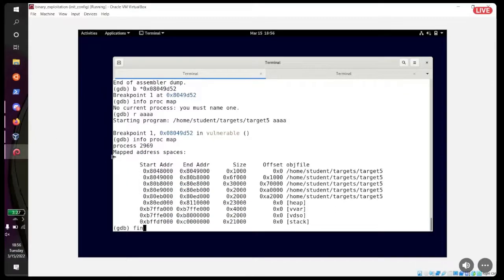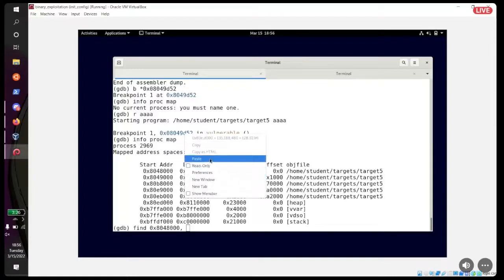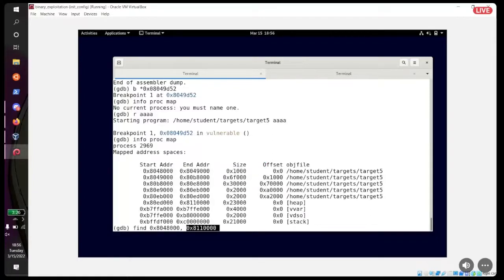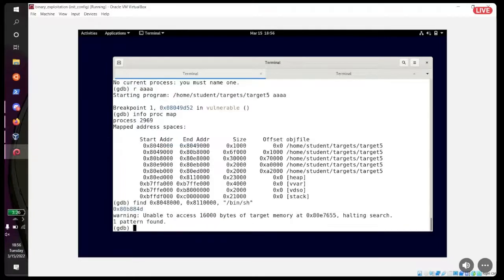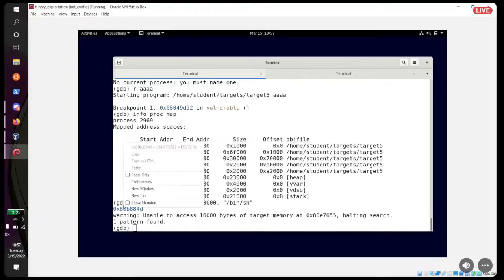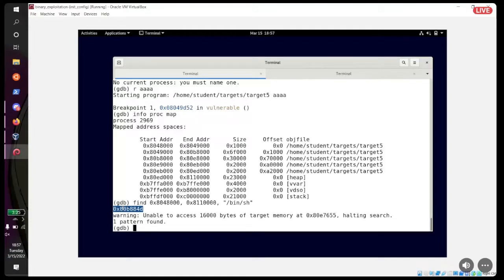And if we just do find, the first start address, and then the end address of this block, kind of what we did earlier, except this time we'll look for /bin/sh, I think that's there. Yeah, I think /bin/sh is here. So we have an address now for where /bin/sh is.